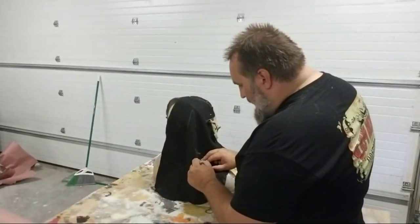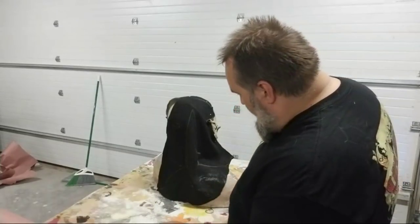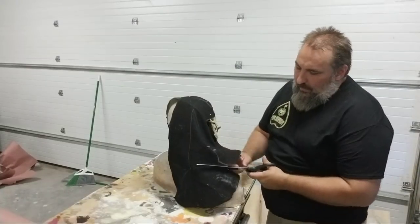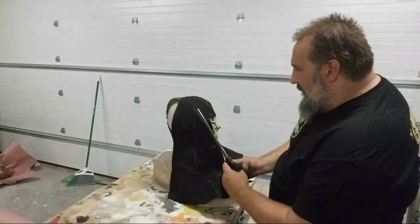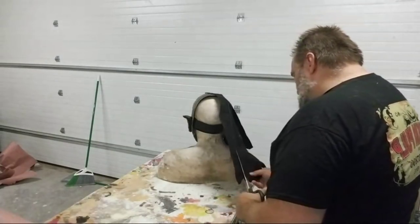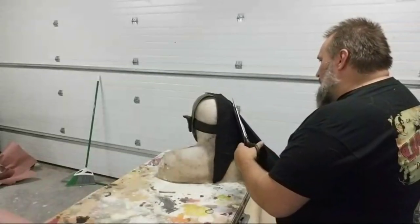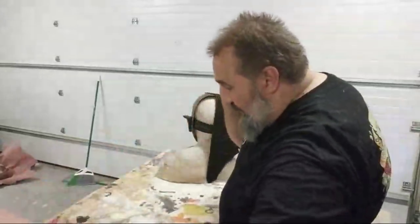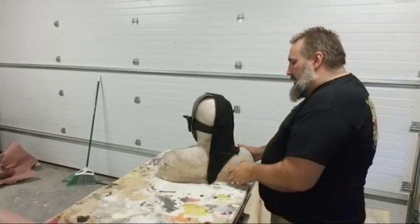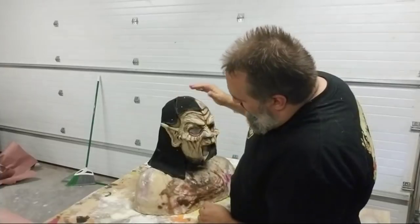What I do want to do is make a hard corner right there. Somewhere that I have to start or stop sewing, I don't want that to be ambiguous. And this is going to give me that shape of the head that I want. So I'll use this in order to do another half. Okay, so this is going to come down like that. These two will sew together. And that'll be the whole back of the head covered in fur. Yeah, great.